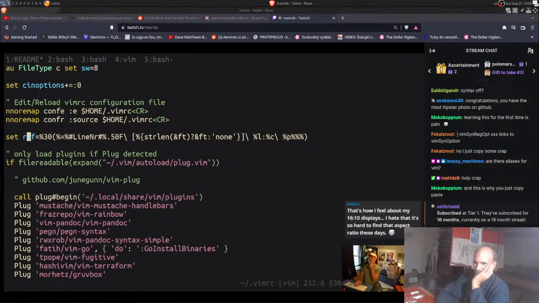And so you might want to look at that on 16:10 displays. Find the aspect ratio. It really is. And so that's my suggestion. If your path is really big, it will actually truncate it before you really want it to, but it does do a good job of showing you what file you're in. You have to have this. If you don't have that, you're going to screw up, man. So make sure you have something down there that you appreciate.